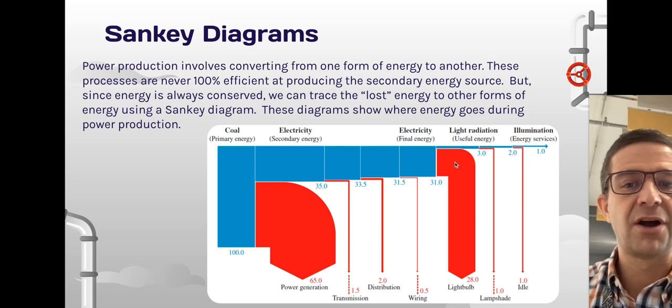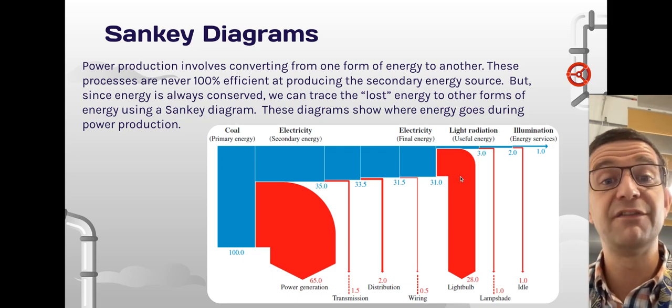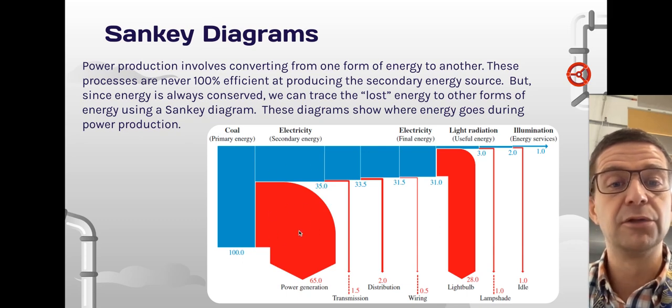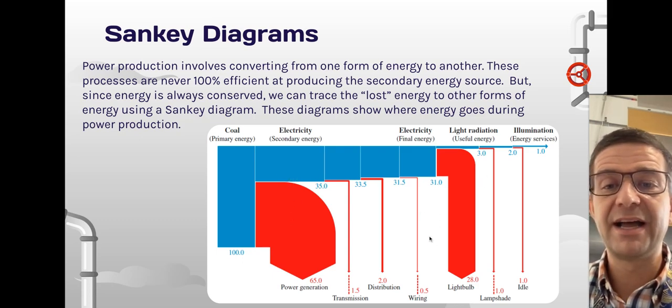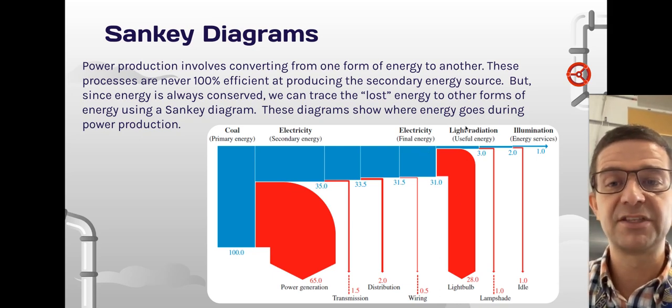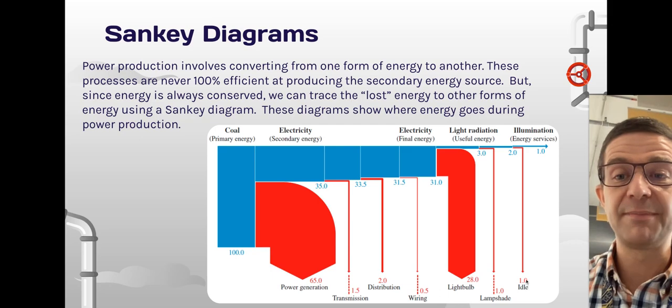Sankey diagrams are helpful in trying to identify places where innovation can help. Obviously, innovation inside of power plants looks to convert larger percentages of energy into electricity, but also innovation in lighting. So LED bulbs and fluorescent bulbs are a technology that allows much more of the electricity to be converted into light. And so innovation exists here. And then, of course, idle things like leaving the lights on when you leave the room can be changed with behavior.